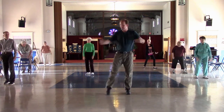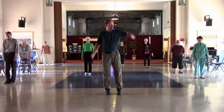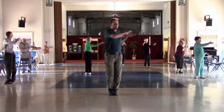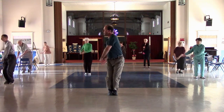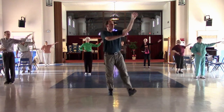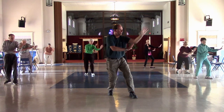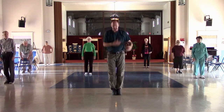So it gets a little complicated, but it's all like either straight lines going forward or backward or circles that are on those lines. So once again, from here, in, out, all the way to there, in, out, in, out, in, out. So last part, I dip my chin, round the shoulders, round the back, and look towards that hand that's extended out. All right, so this is one of those exercises, again, just keeps adding on.